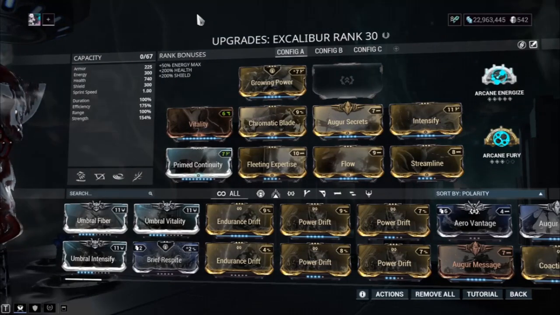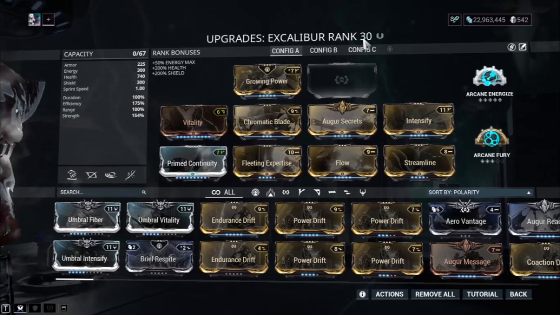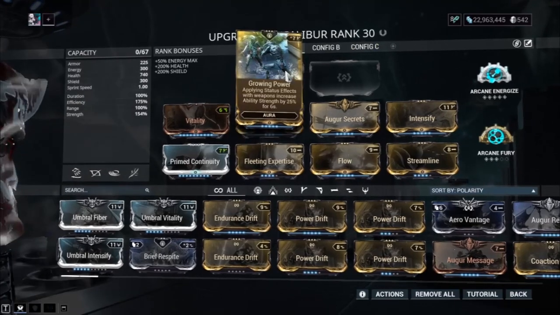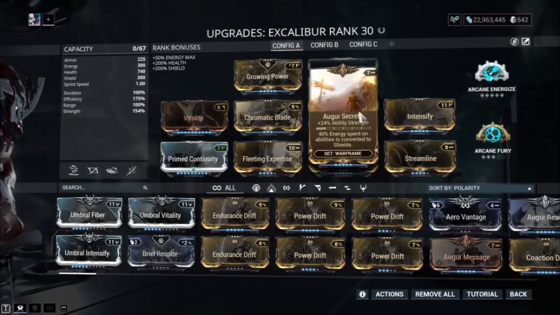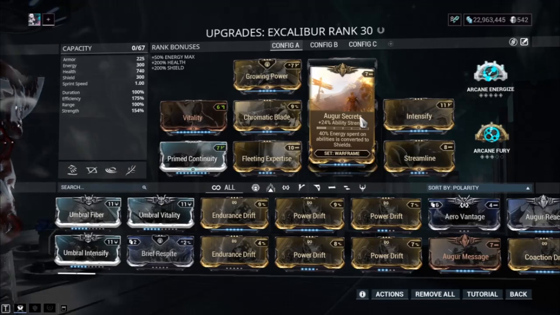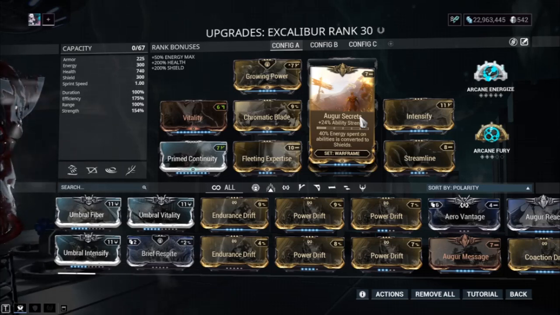Alright, so here's Excalibur's build I have prepared for everybody. Of course, it's zero Forma. That's what we do on this channel. Zero Forma builds, budget builds. So we've got Obscuring Power, Augur Secrets, and Intensify for more power strength. To get Augur Secrets, you guys just need to go to the Plains of Eidolon and do a bounty. It's a gold reward. That's how you can get this mod. Or you can buy it from other players, but be warned, it's probably very pricey.